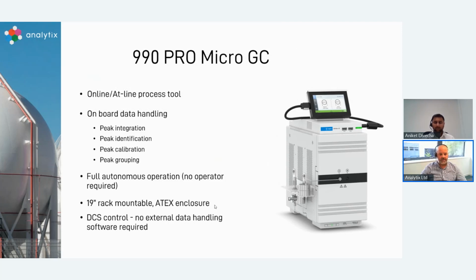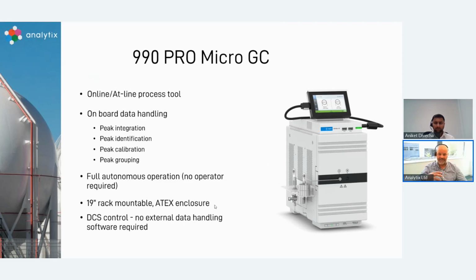What we do is to connect to DCS software, so whether this be Modbus, Profibus, whatever external data handling software that you've got, and essentially the micro GC becomes a slave to that, so it is controlled via this central system. So you can do peak integration, identifications, calibrations, you can run sequences, you can set up different streams within here. Basically completely autonomous without having an operator there.